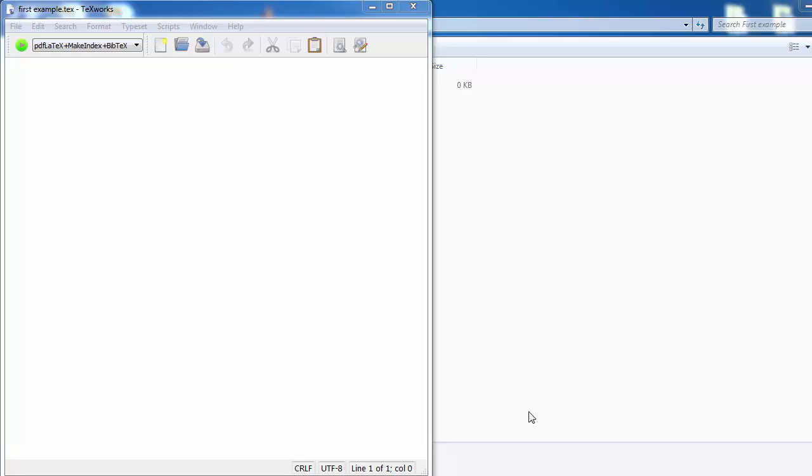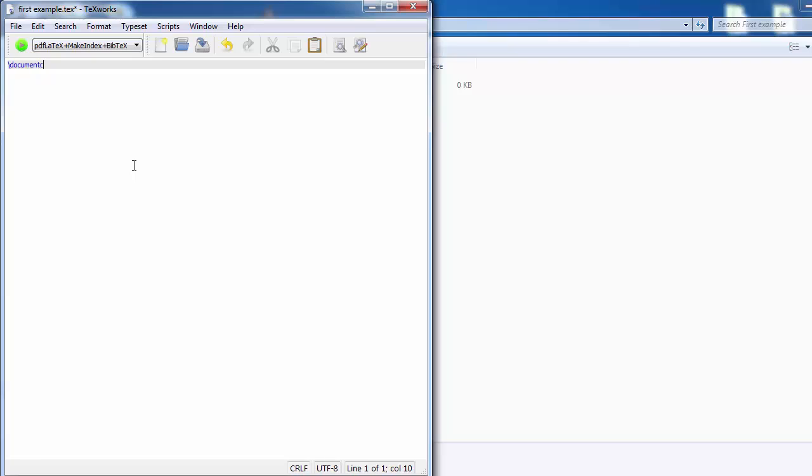The very first tag that you want to add in your document is the \documentclass. As I type, you may notice that this text is appearing in blue. The LaTeX tags will appear in blue, and the text of your document will appear in black. The colors may also depend on the text editor that you are using. In my case, it is appearing in blue. So pay special attention to that as well.